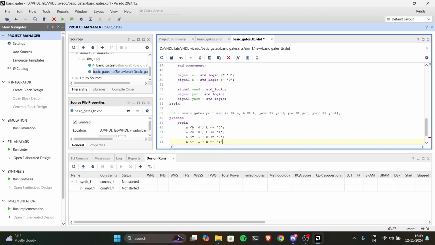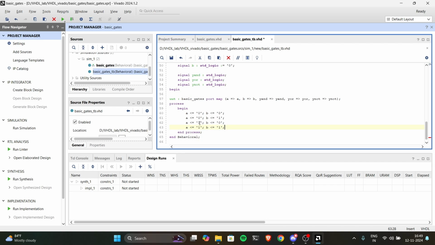If you write just like this, there will be a problem, because if you run the simulation, the board you selected at the beginning of the project might have some clock frequency. Everything in an IC depends on clock frequency.